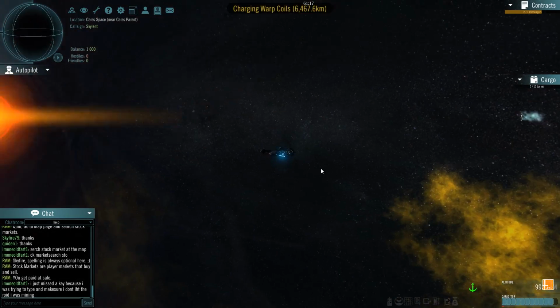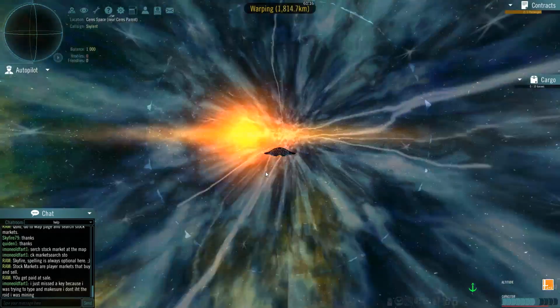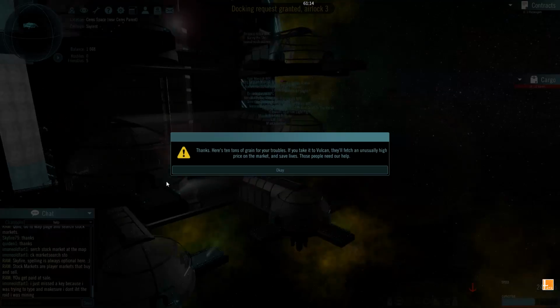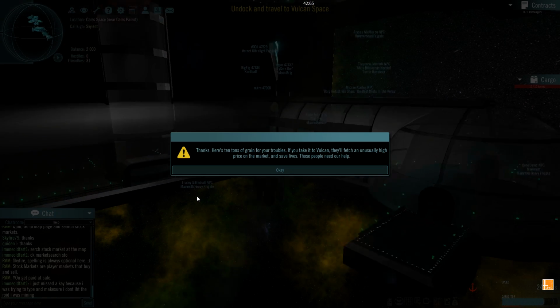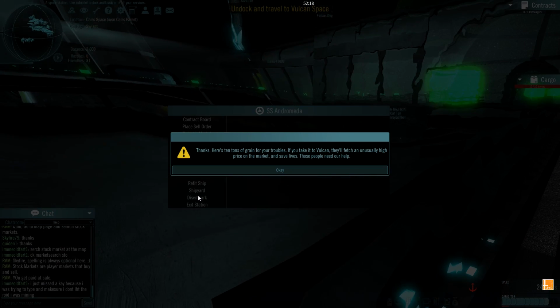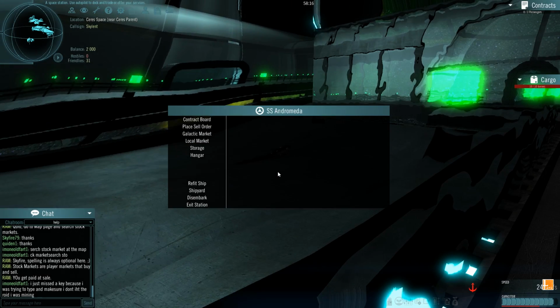here. The SS Andromeda, I think. Which shouldn't be too far, I think. There it is. Here's 10 tons of grain for your troubles. If you take it to Vulcan, they'll fetch an unusually high price in the market and save lives. Those people need our help.